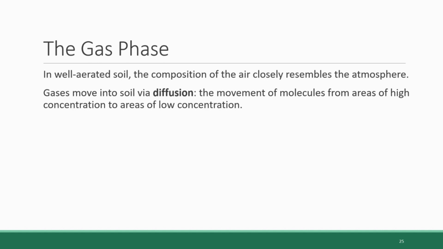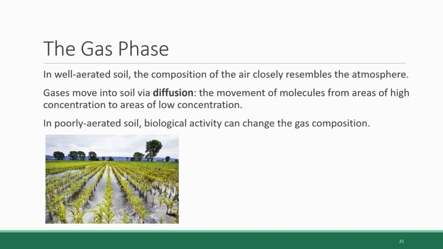So, if the air content in the soil is being depleted by the metabolism of soil organisms, as long as the soil is well aerated, then more gas will move in and replenish the gas that's being used up. However, in soil that is not well aerated, such as soil that has a high proportion of clay minerals or soil that is waterlogged, like what you see here in this photo, the proportions of gases can look a lot different because the metabolism of the living organisms in the soil will absorb certain gases, but fresh new gases from the atmosphere won't be able to flow in and replace them.